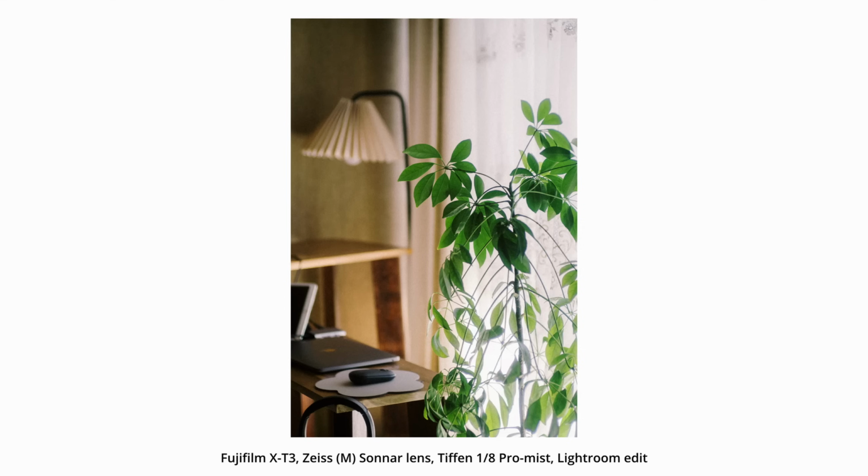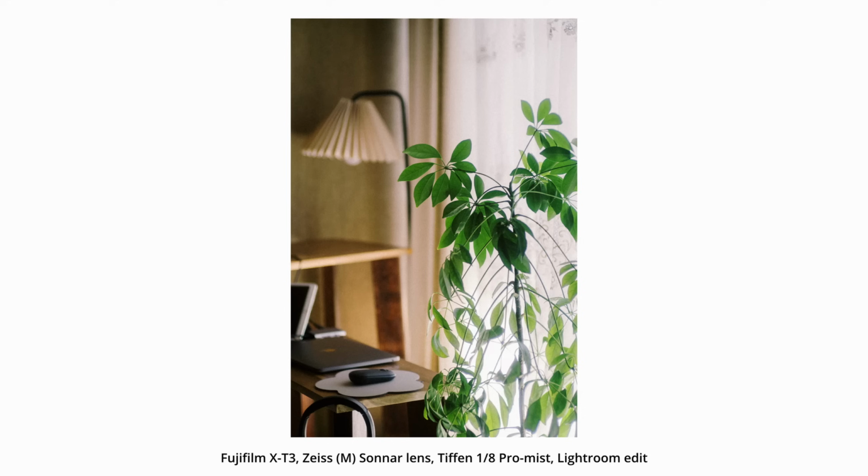And another one, for example, which I didn't want to give its own category, but using things like diffusion filters such as Tiffen's Pro Mist, which I have an example of here. And with these, I would recommend not to go too strong on them, but the Tiffen Pro Mist is a really good filter that you can use to get a little bit of that diffusion, to give you a softer look that looks a little bit more like film. It doesn't specifically make your photo look more like film. It's just that it's going to soften the highlights, add a bit of blooming, as you can see in the neon sign behind me there, which can lend itself more to the film look.